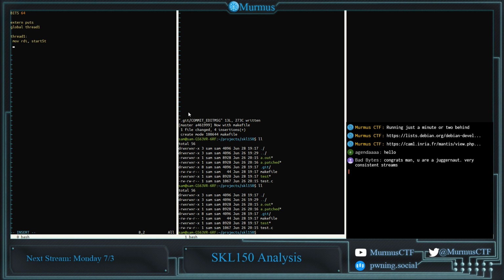Does that work? Yeah, that works. Call puts, ret. That's it. Oh, and we want to do a start string, which is a db, which is thread1 started, comma 0xa, comma 0. This is now going to make the string there that we can use.